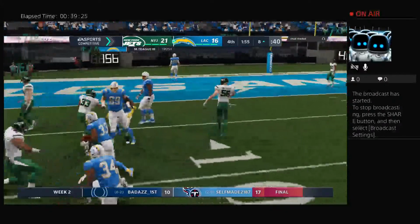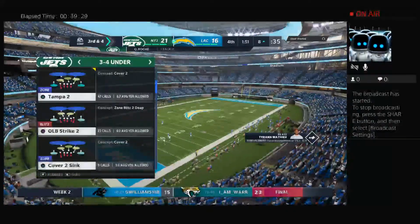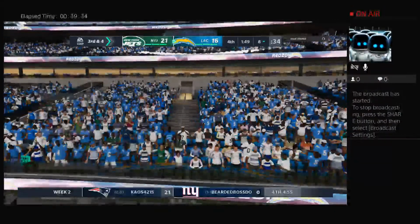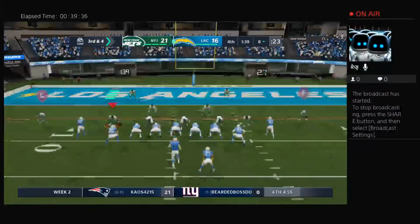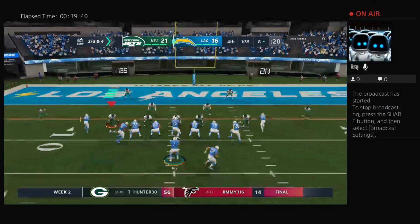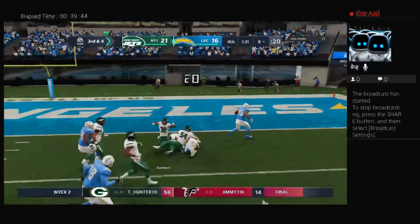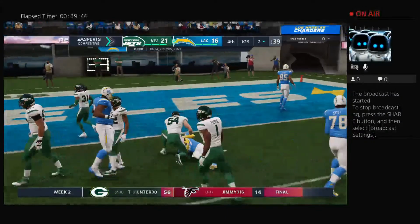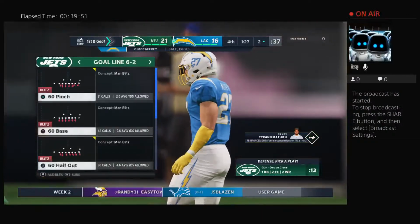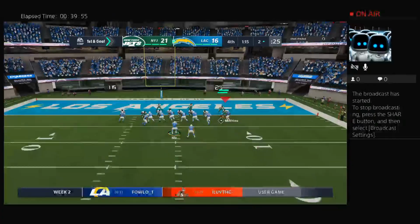Looking for a crease, can't find one. Stopped at the line of scrimmage. No gain on the play that time, and they'll look to convert on what will be a 3rd and 4. They'll look to throw. He'll get this underneath to McCaffrey. And he won't have the touchdown, but he will have the 1st down as he's tackled at the 2. The 6 yards on the pickup leaves him with a 1st and goal.